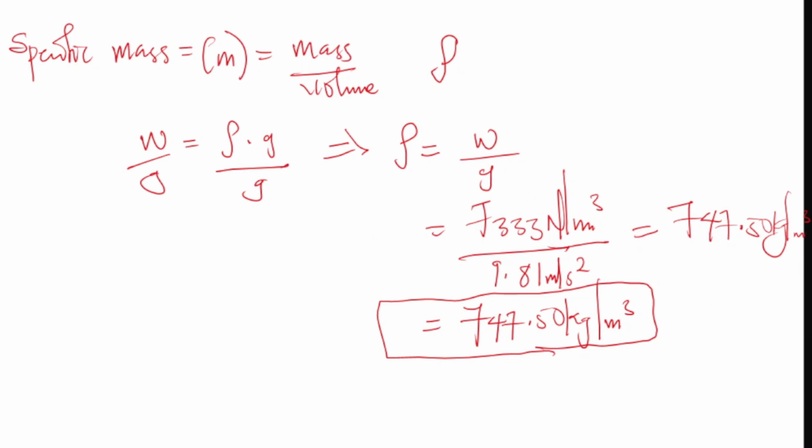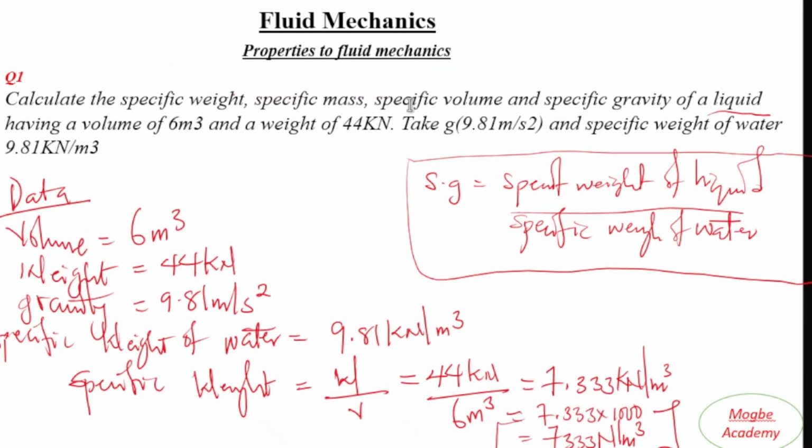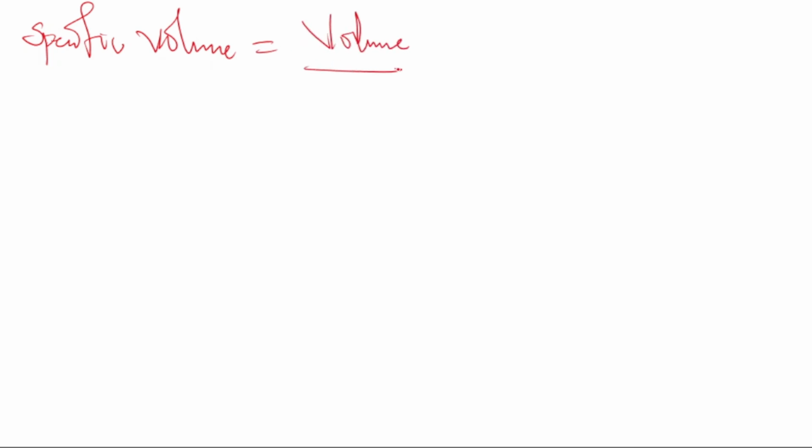What's the next thing from our question? The next thing which we were asked to calculate for was specific volume, right? How do you calculate your specific volume? Remember, when we talked about specific volume, we said specific volume is equal to volume over mass. Now, looking at what we have here, can we see mass? From our question given, we've not succeeded in calculating what mass is, right?